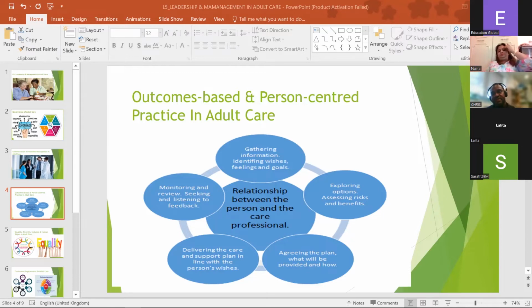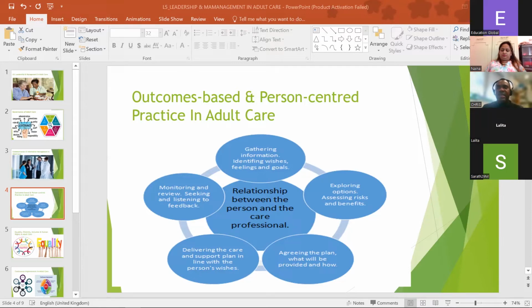and person-centered practice. So this unit basically is saying, if you are providing service to a group of adults, maybe they have dementia, what do they need to receive from the services you are providing for them? Or a group of adults that have physical disability, and you are managing that service provision or unit. What do they expect to receive or get from the services that have been provided for them? That's what we relate to as outcome-based and person-centered.